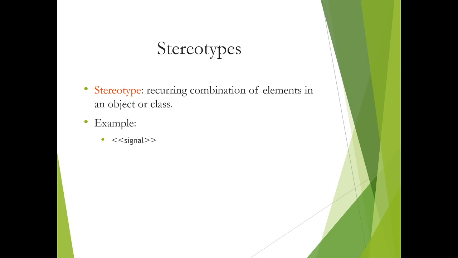So this is the stereotype, where a recurring combination of elements in an object or a class is termed a stereotype, and the notation shows an example of the stereotype. So these are the basic concepts in UML, and in summary we can say UML is a transmutable system design language which consists of class, object, inheritance, links, associations. So this is about the UML language in embedded systems. Thank you.